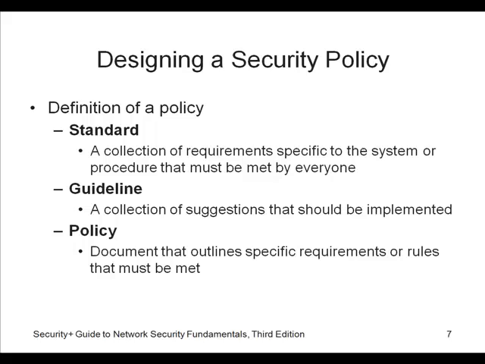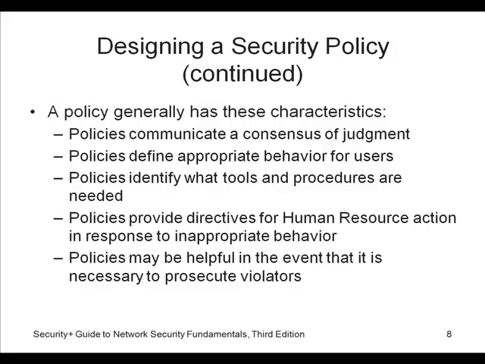Guidelines are suggestions. Policy is a document that outlines specific requirements or rules that must be met, but not the specific steps that must be taken to support it. That's an implementation plan. A policy generally communicates a consensus of judgment. Policies define appropriate behavior for users, identify what tools and procedures are needed, provide directives for human resources action, and, I think we probably talked about a lot of this already, may be helpful in the event that it's necessary to prosecute violators.